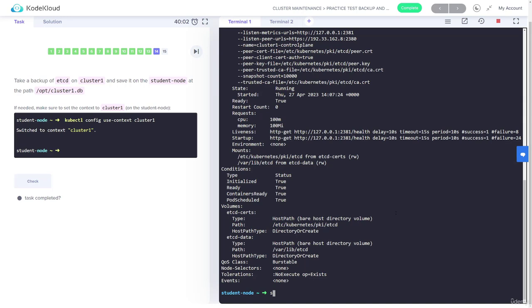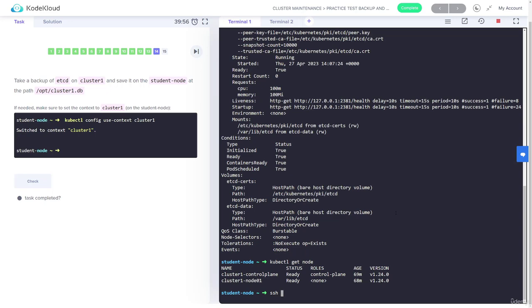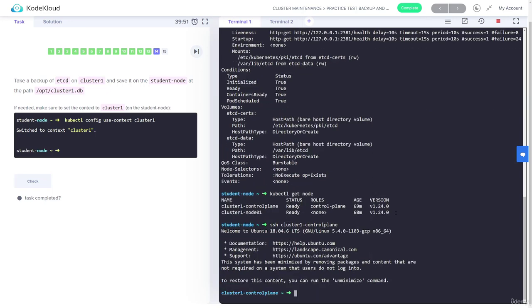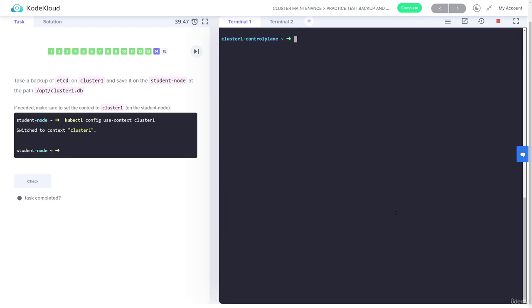And so I'm actually going to SSH to that node. So I'll do kubectl get nodes, and we're going to SSH to the control plane node. And here I'm going to first set the API version to be, actually, before we did, let me just run that same command.